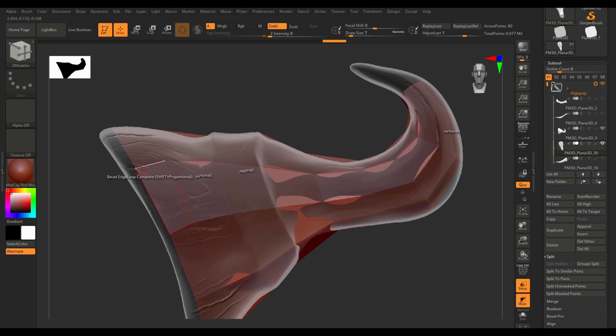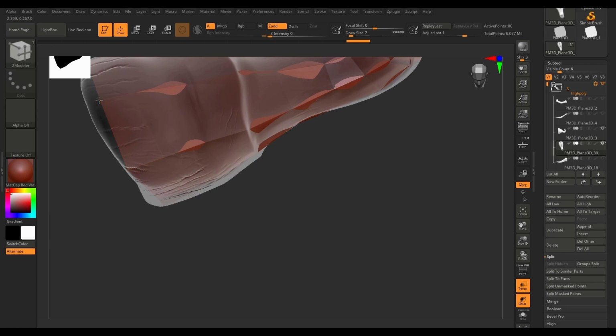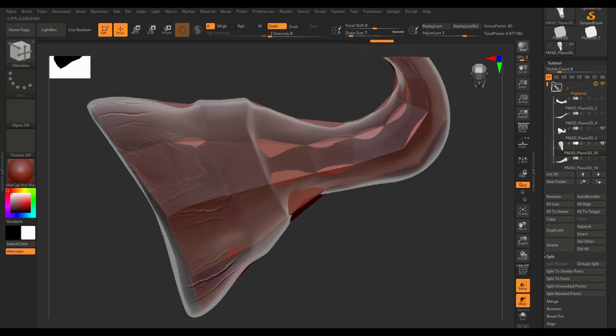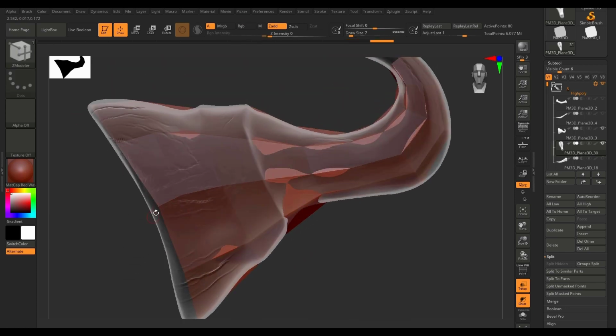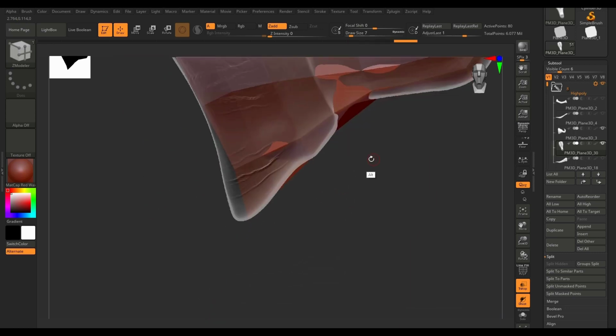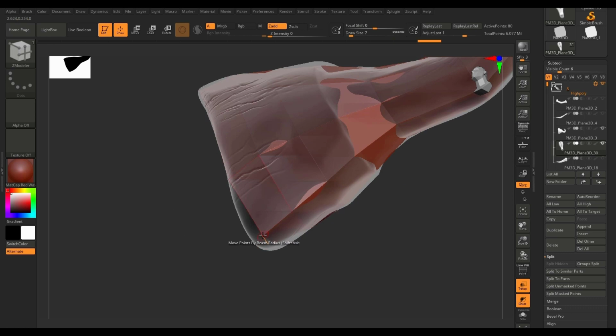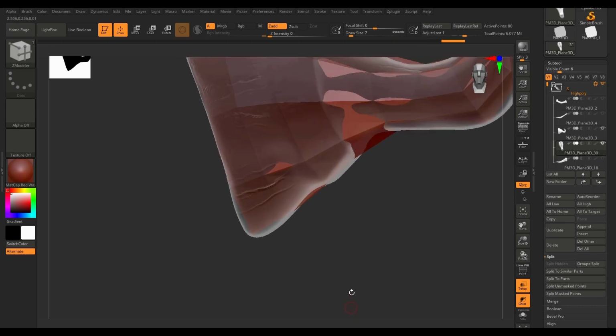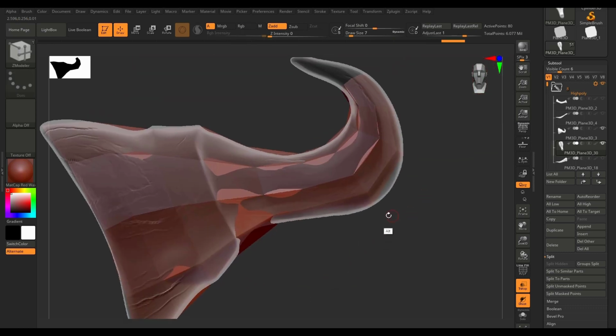Right, not bad. Maybe move these faces right at the edge. Just like that.